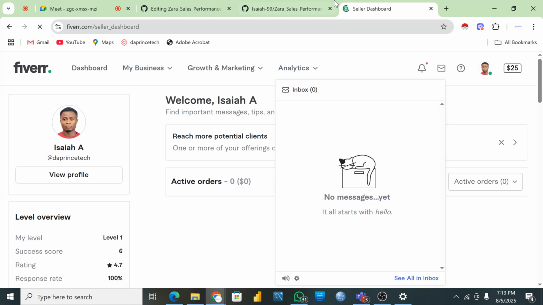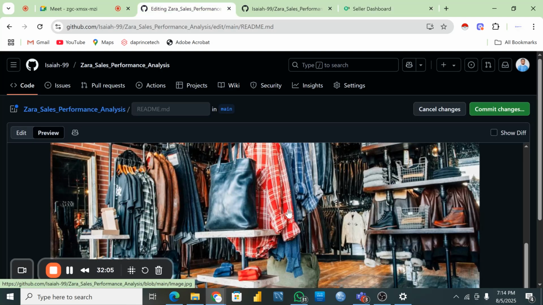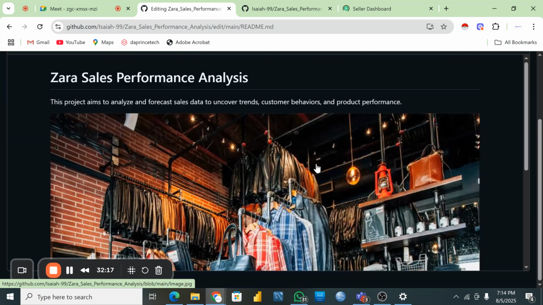If anybody is scrolling through your portfolio and they see 06 performance analysis, seeing this image, they will know that, okay, they sell bags, they sell clothes. You understand now, this is one of the storytelling and creativity you need to put in as a data analyst. It's not just analyzing data and going to sleep. It's for anybody to go through your documentation. Don't forget, this portfolio is you documenting your work. The person should go through your documentation and feel, wow, I love this, I love the way it looks.